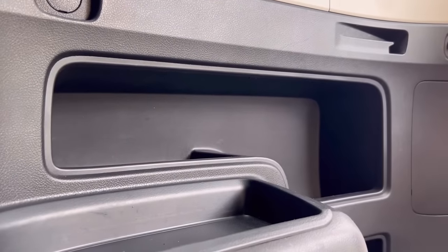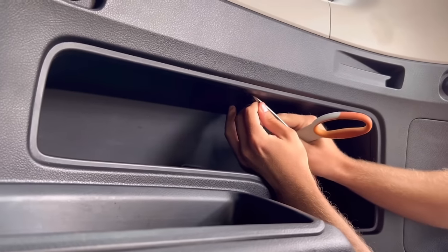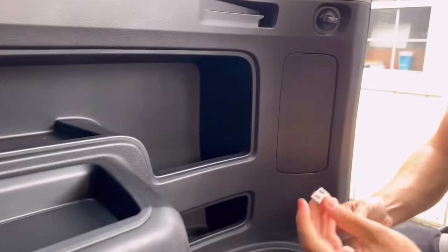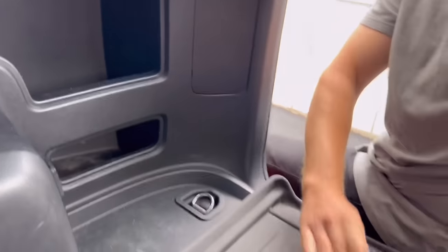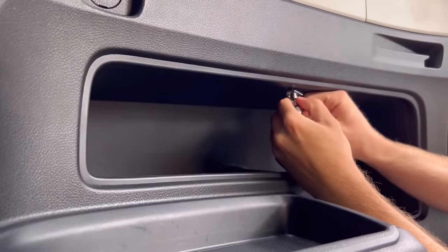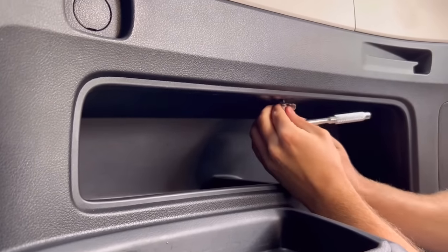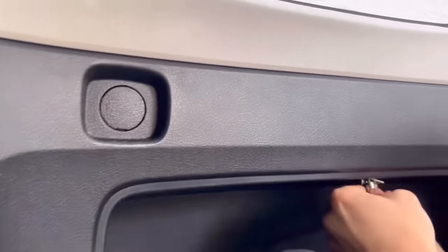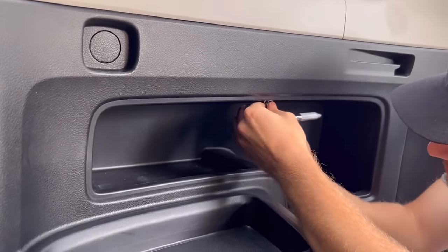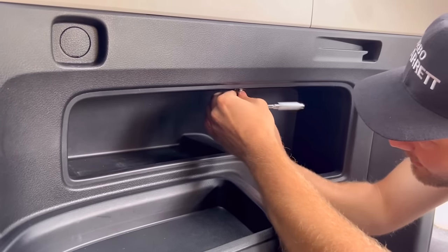Use a scissor or razor blade to get rid of these burrs on the entrance of the hole - good to go. Take your striker for your latch; since you have that pilot hole drilled, it slides right through. Keep it as straight as possible - it is kind of an angled surface - and the key is to not take this thing in and out a hundred times.